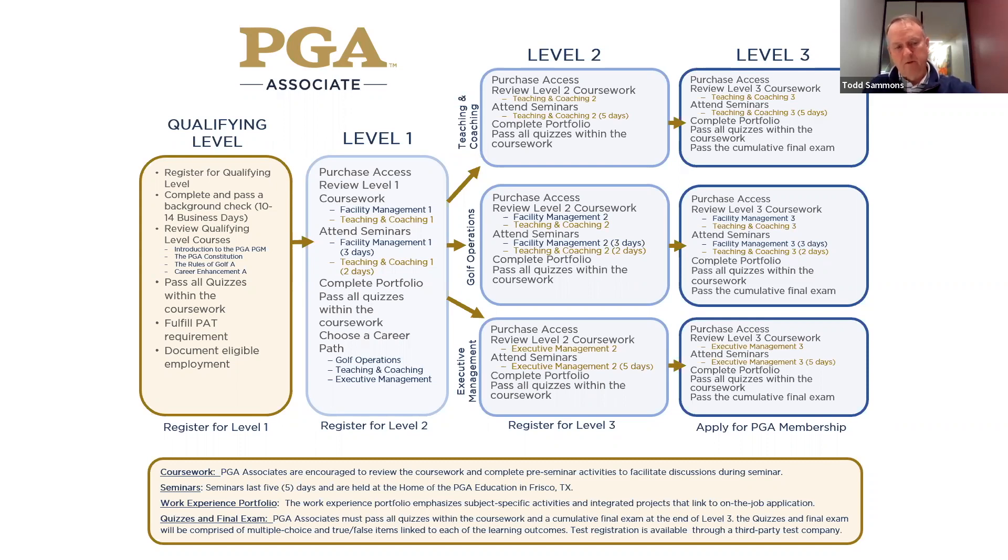That's when we put three bays in the education center in Port St. Lucie and changed the computer lab to a putting lab. Once we moved to Frisco, we've got all these bells and whistles on the first floor. We've got a bunker indoors with a four-foot lip and a green side bunker. The other part of the bunker allows fairway bunker shots with a net in front. We have seven hitting bays, plus four more hitting bays with all the latest technology where we can pull accordion doors back and hit from inside to outside on the range. It's an amazing experience.